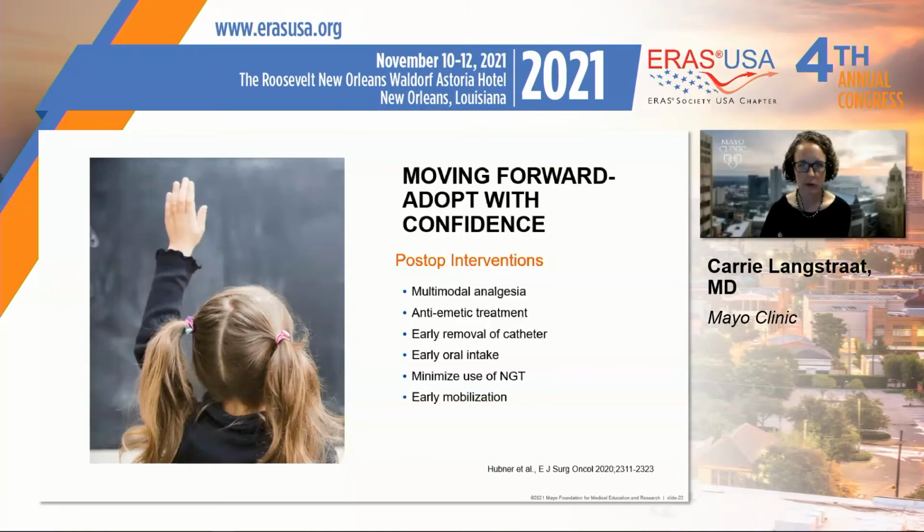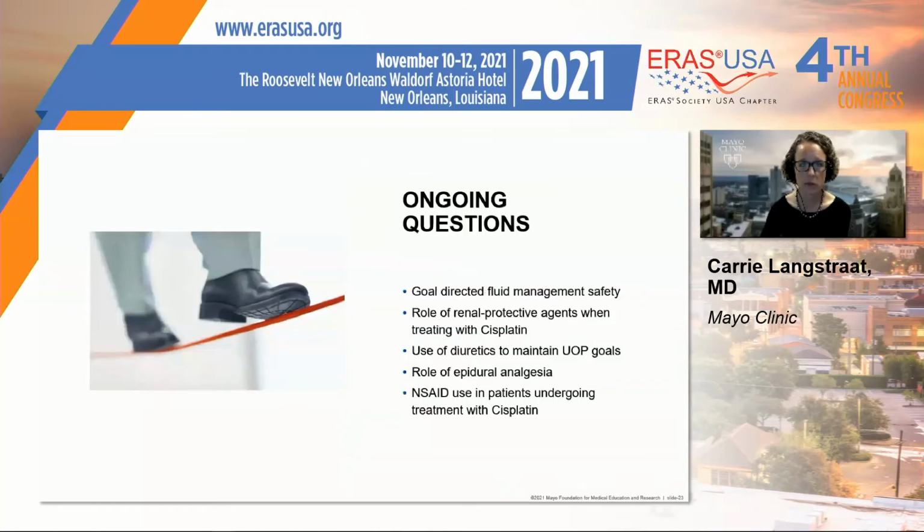We should plan for early removal of the catheter with early mobilization, minimize the use of NG tube, and plan for early oral intake. Now, where I think we have ongoing questions is we need to further understand the safety of goal-directed fluid management, specifically looking at patients being treated with cisplatin. We need to address the role of renal protective agents when treating patients with cisplatin.